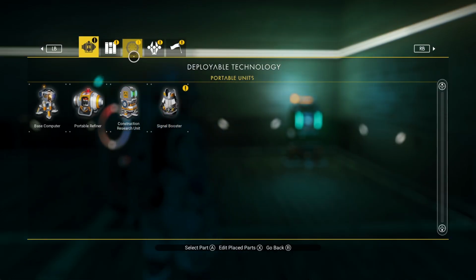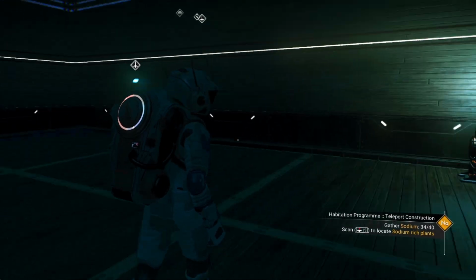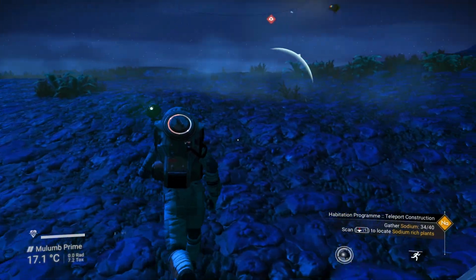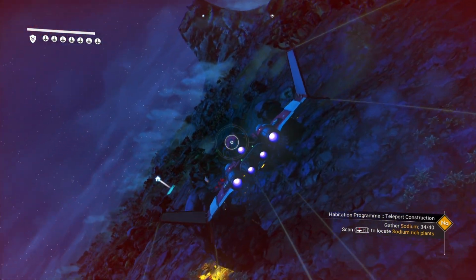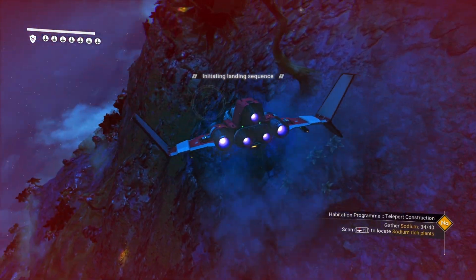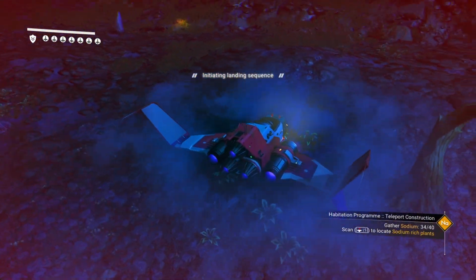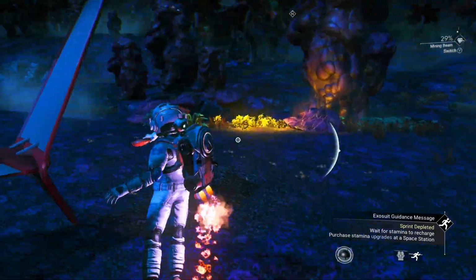Okay, let's have a look. Let's see what we need. So, sodium is... I just need more sodium. I'll have to go back out. When you're looking for sodium, it's great at night time because they shine up like a big yellow thing. So there's some sodium there. Let's land here and soak all that nice little sodium up.